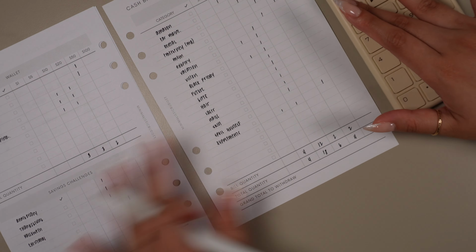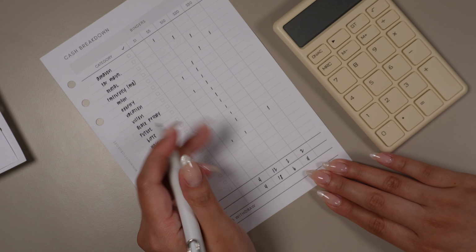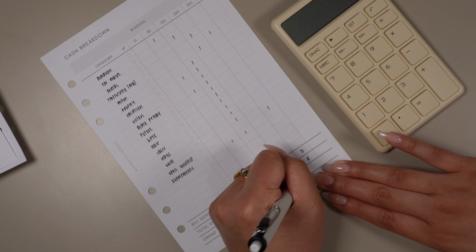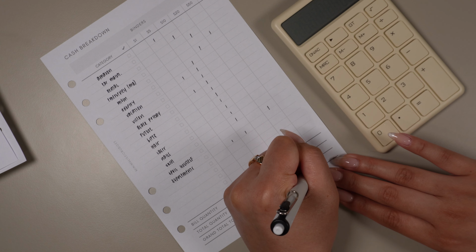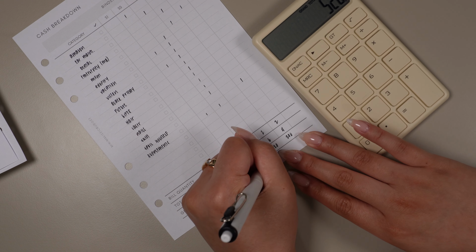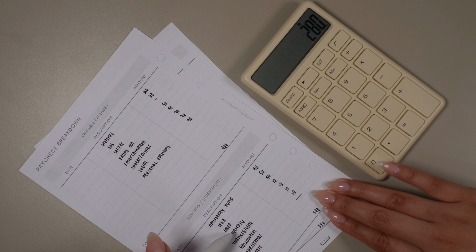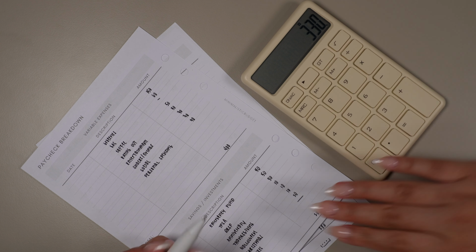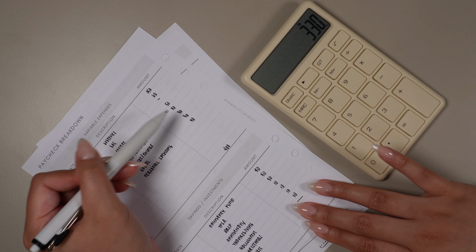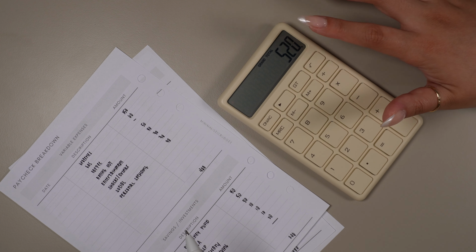Now I'm just going to go ahead and calculate all of this to make sure that we have the right amount. So 4 times 5 is 20. 18 times 10 is 180. 20 times 6 is 120. And we have 200 plus 180 plus 120 plus 200. So in total, we're going to be withdrawing $520. 280 for our sinking funds. We have 10, 20, 30, 50 for some of our savings challenges. And we have 51, 30, 60, 190. Perfect. So we have $520 that we are going to be withdrawing in cash.